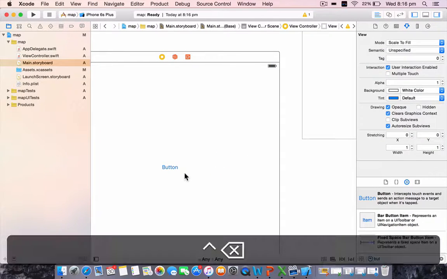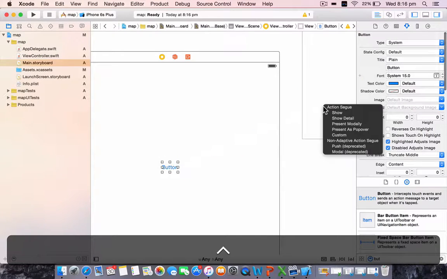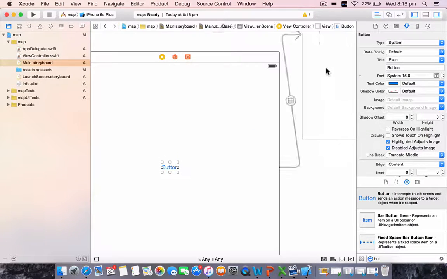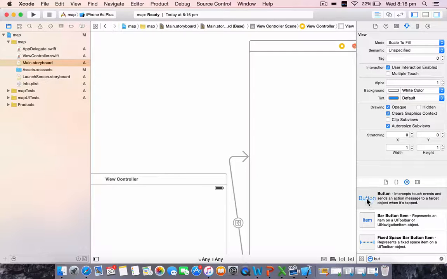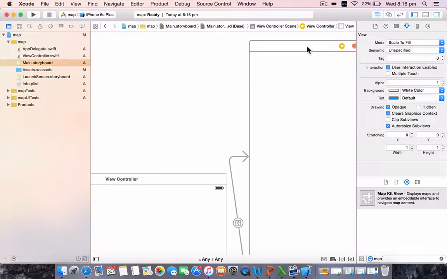Option, sorry, we want to do control, drag to create our segue, we'll show, and we'll stick another button here for back. But before we do that, actually, we're going to stick in our map view kit.